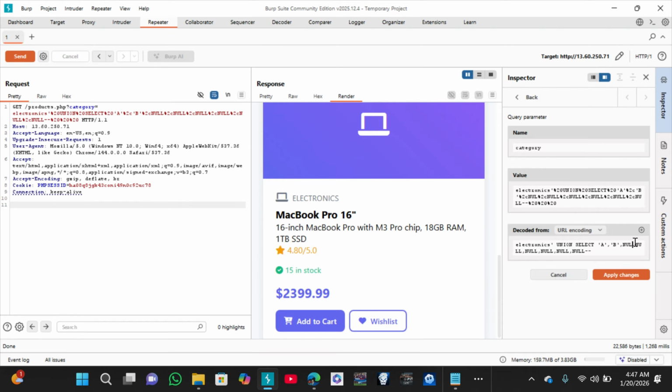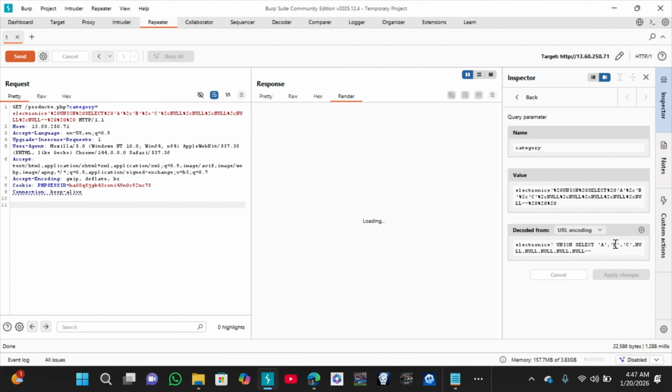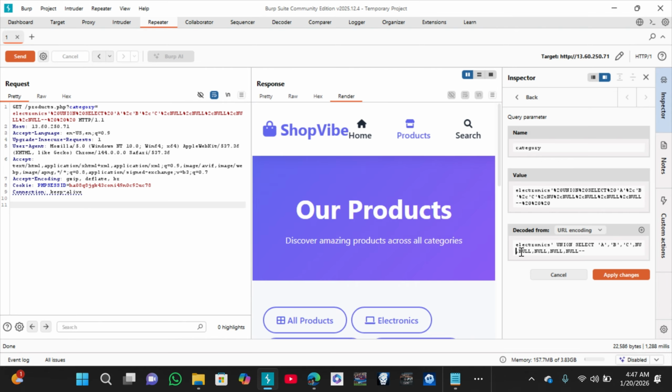How about the third column? Can it take C? So I've tested this application previously, and I know that for all its columns, it can take text. All of its columns can take string. So let me just go straight to the point and make everything string. So E, and so on. You can also use 1, you can use 12, you can use 1, 2, 3. As long as it's in quotes, then it is a string. So the main thing is you are just trying to retrieve string in there.